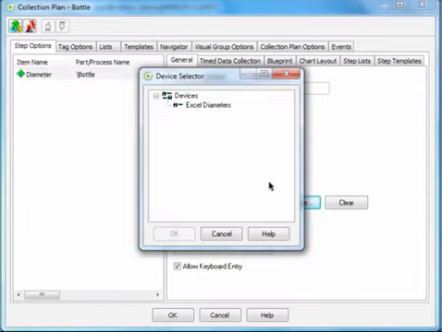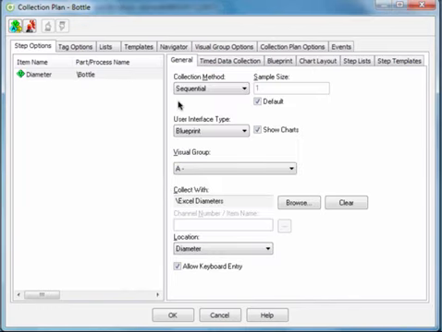And double-click the Excel Diameters device. This enters the device name in this Collect With field, indicating the device is to be used by the collection plan to capture data. Because diameter is the variable for which you want to capture data, leave the diameter location selected in the Location drop-down list.